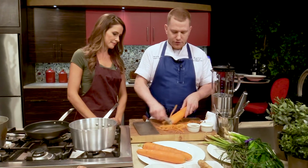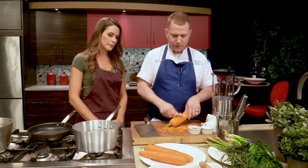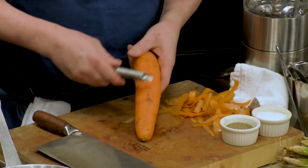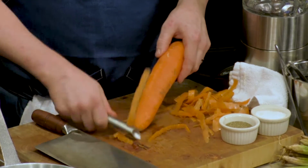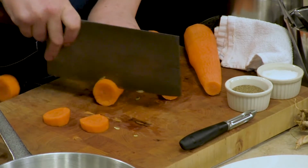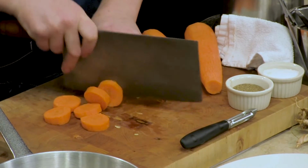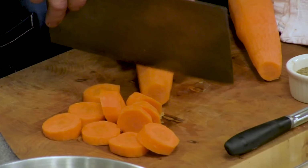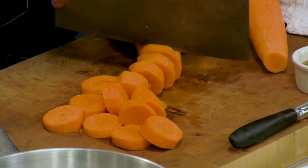I'm going to put this with a little ginger, and I find the flavors of the two really complement each other very nicely. Really just like the flavors of fall. The fall flavors start to hit. Such a difference from tomatoes and basil and all that. Fantastic. Just kind of rough chopping these. Since it's puree, it doesn't really matter what size cut you're doing. And then we're going to do the ginger next.